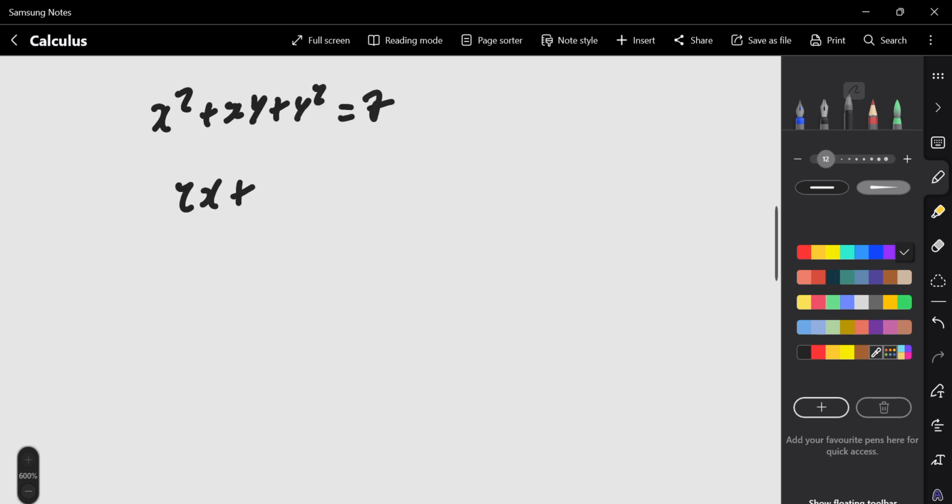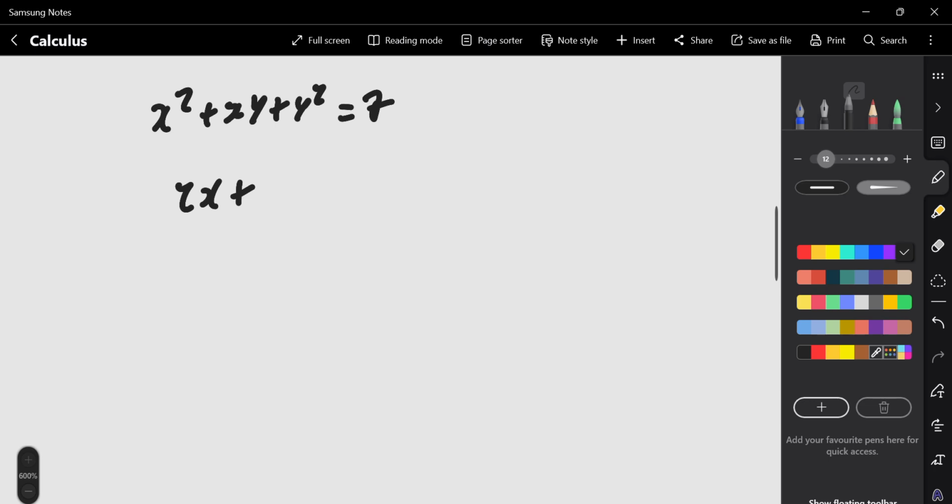2x plus, this is going to be... I always get a little bit confused. It's going to be x dy by dx plus y, or is it y dy by dx plus 1? I think it's just y dy by dx. I just got to check, in case I'm wrong. I don't want to teach the wrong thing. That'd be silly, wouldn't it?